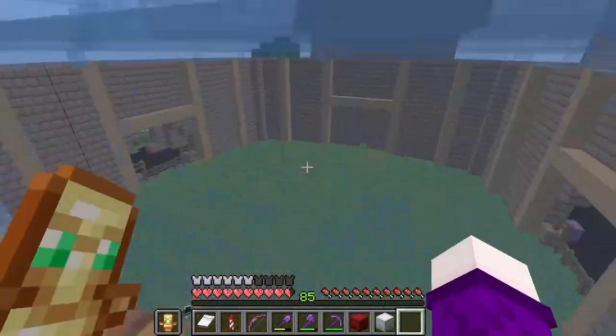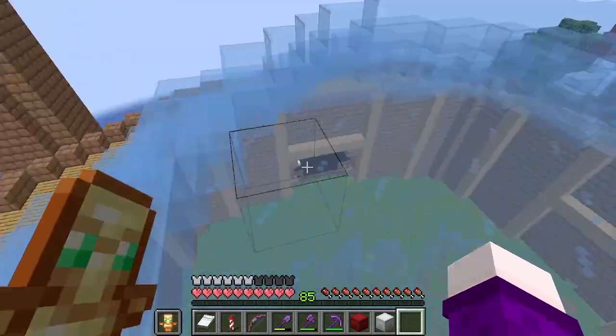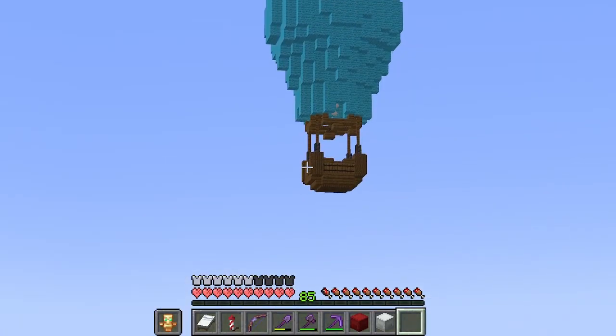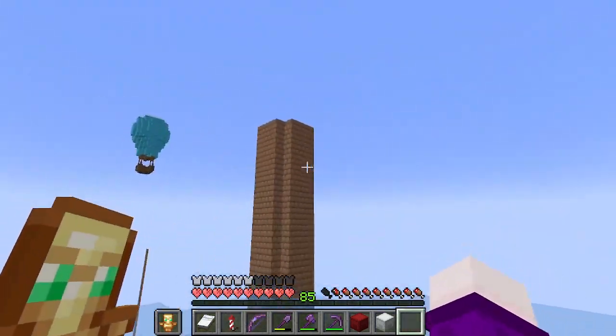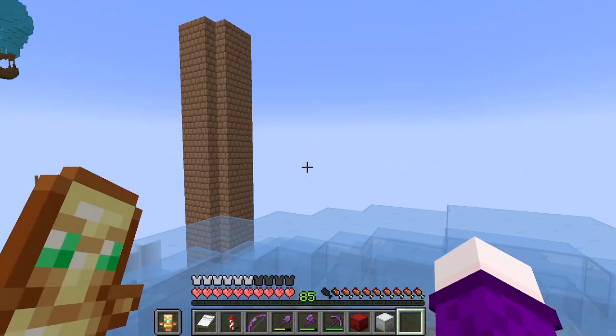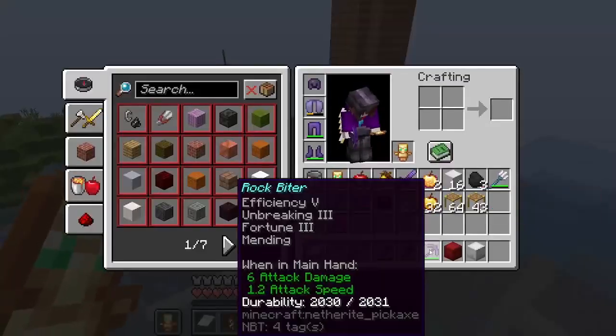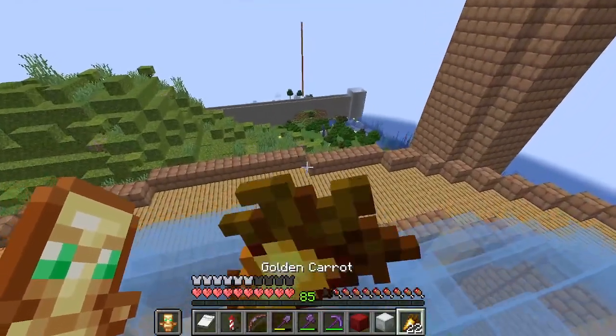Also, I finally got the connected textures to work, so we can go check out Pip's scythe and see how it looks. And yeah, I love this. I love this so much. I think I'm going to add smaller ones. This one's quite big, but I'm going to add smaller ones around it, maybe even a zeppelin or something around the city, just like I've been doing recently. Just a lot of little fun details.